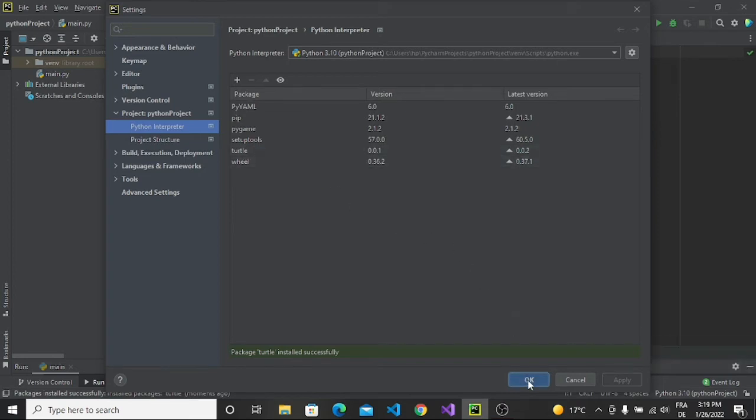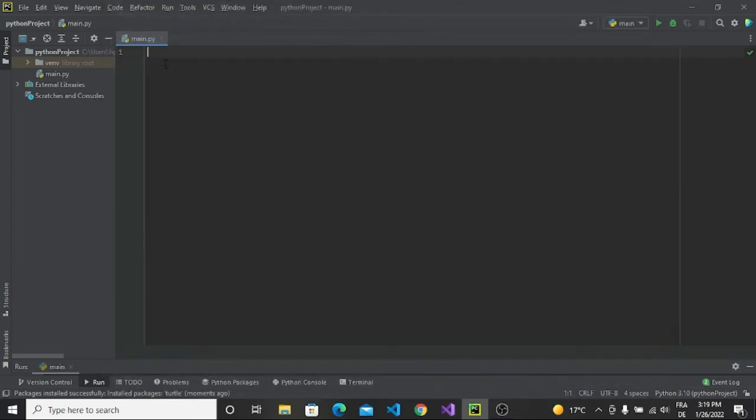Now we're going to start coding. So the first thing is we're going to need to import the library. So we're just going to write from turtle import. We're going to click space and add a little star. After this we're going to choose the color that we're going to use. In this example we're going to use red and yellow. So we write color inside the round brackets. We just add the colors red and yellow.